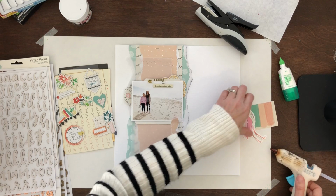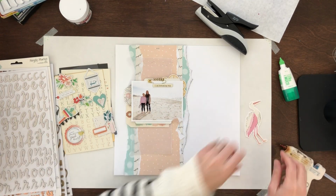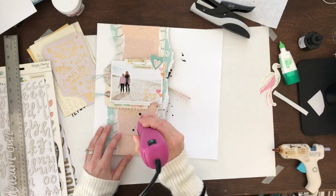And see, there was no way I was going to use that die cut, but it works so perfectly with just a little piece.